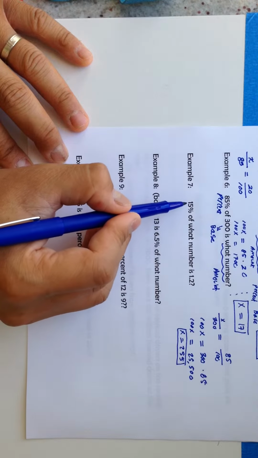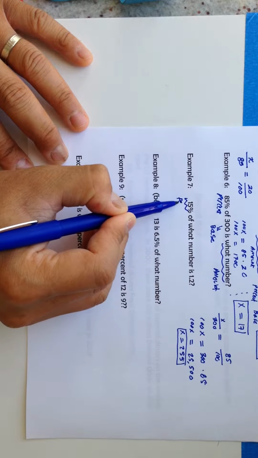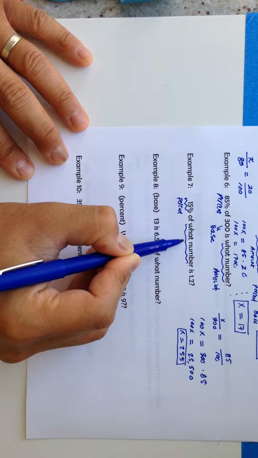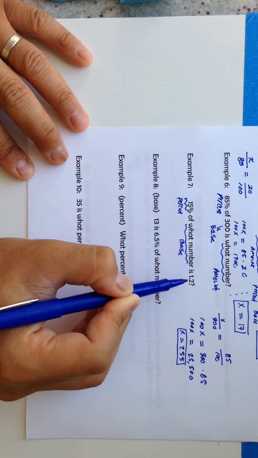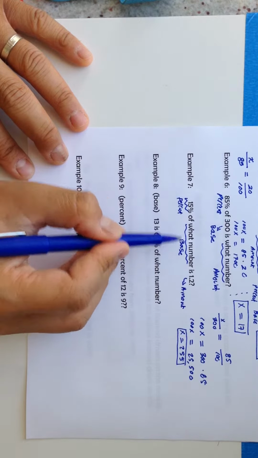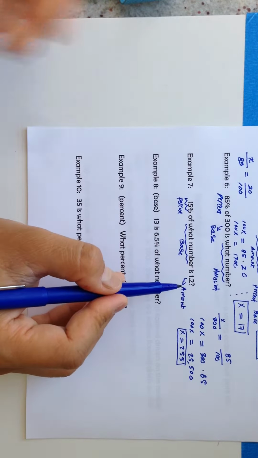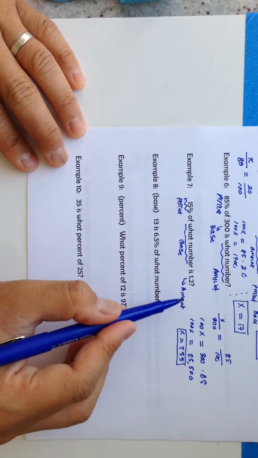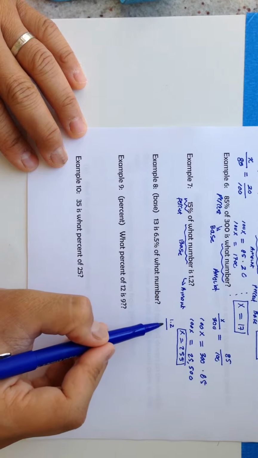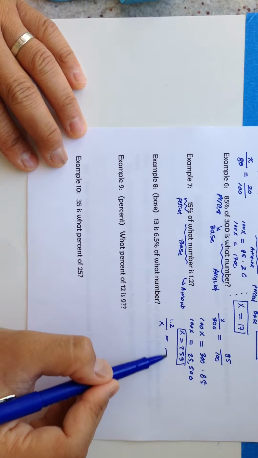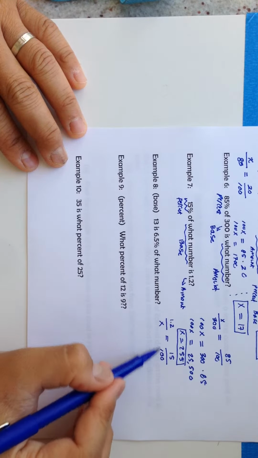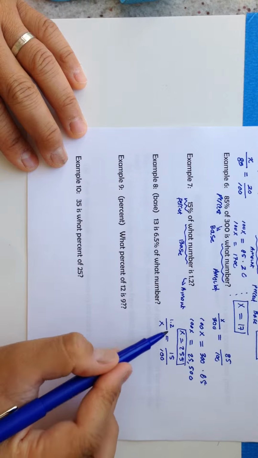15% is going to be the percent. Of what number? This is going to be my base because this follows the word of, and therefore this is my amount. If you can figure out the percent and the base, then the amount is the last number. So amount over base: 1.2 over x, because that's unknown, equals 15% over 100. Cross multiply: x times 15, 100 times 1.2.